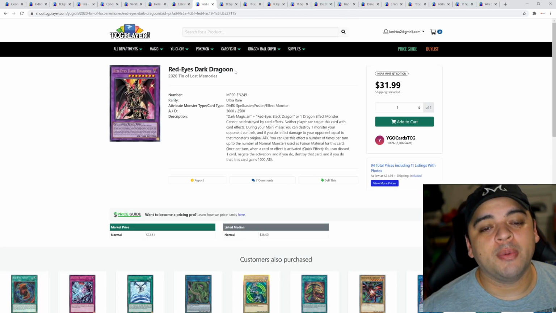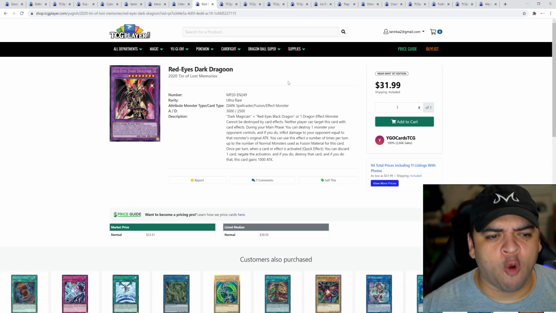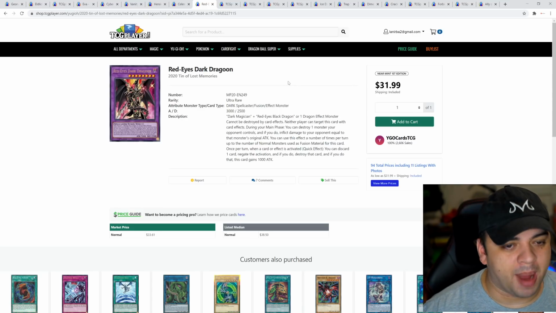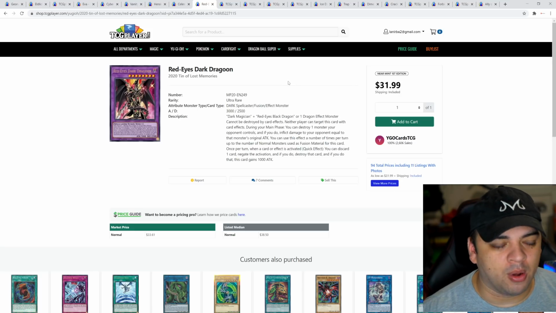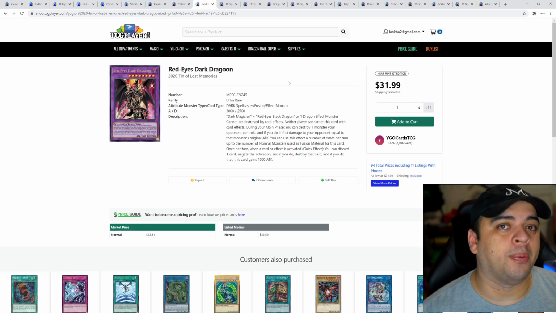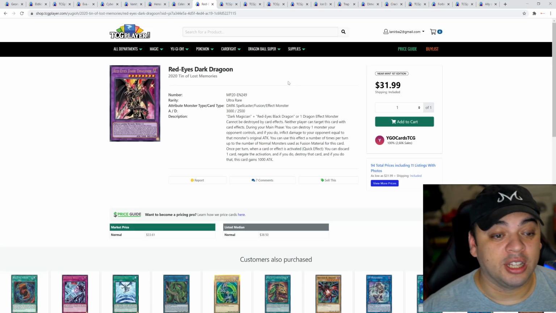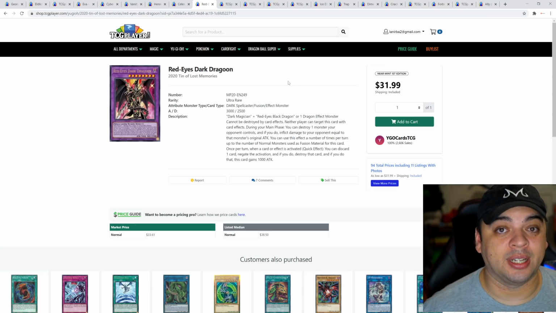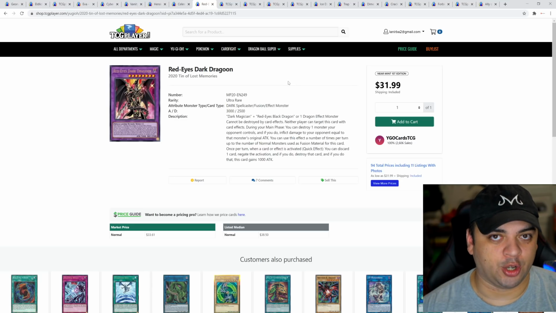Then we have Redeye Dragoon. In a mid-range format, this card is absolutely ludicrous. In a heavy combo-based format, this card is just 1 extra combo piece to shut your opponent down. In mid-range, this card is pretty insane. I mean, let's be honest, there's not many cards your opponent has that can easily out Redeye Dragoon.